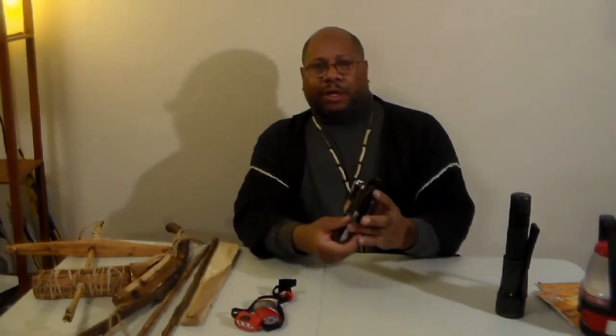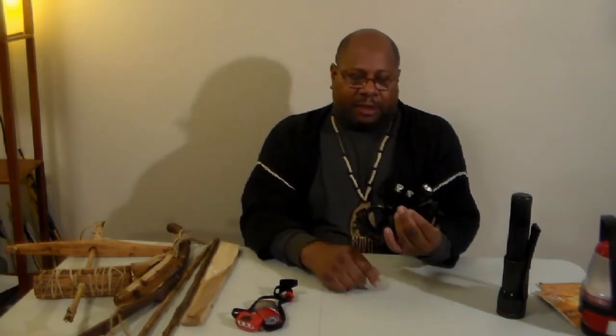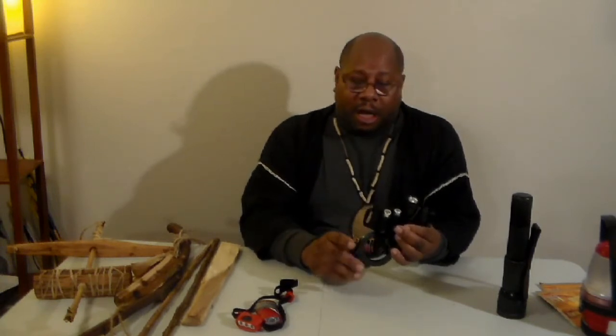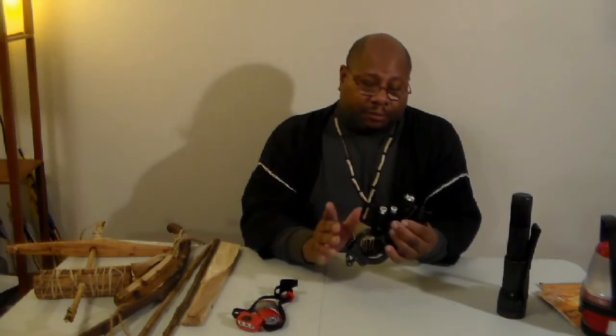I worked the door for about 20 years straight, and so this is something I put together out of leather. If somebody needed to be detained, citizen's arrest, I had handcuffs. It's important if you do that that you have training in it, because you can injure somebody if you put these on too tight and leave them on too long, so you could open yourself up to a lawsuit. So be careful with carrying handcuffs and that kind of thing.